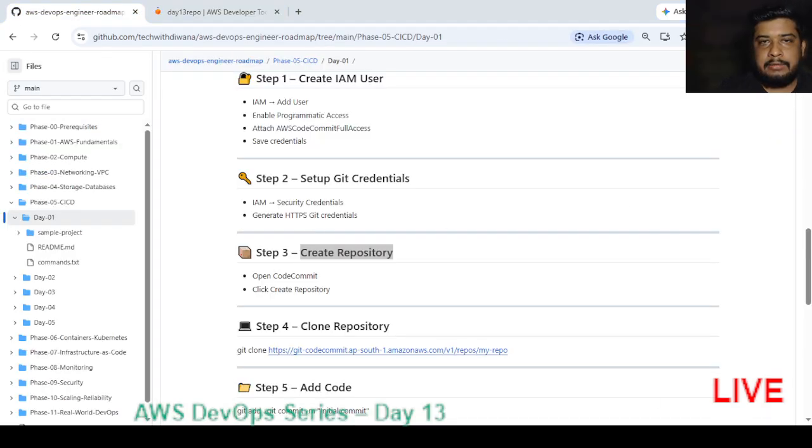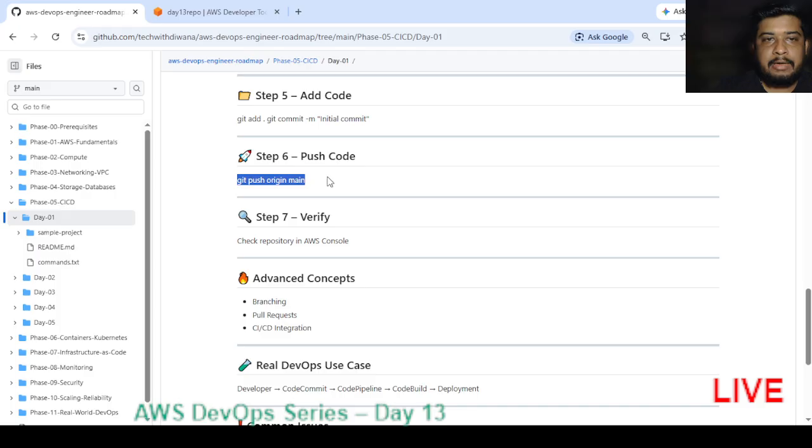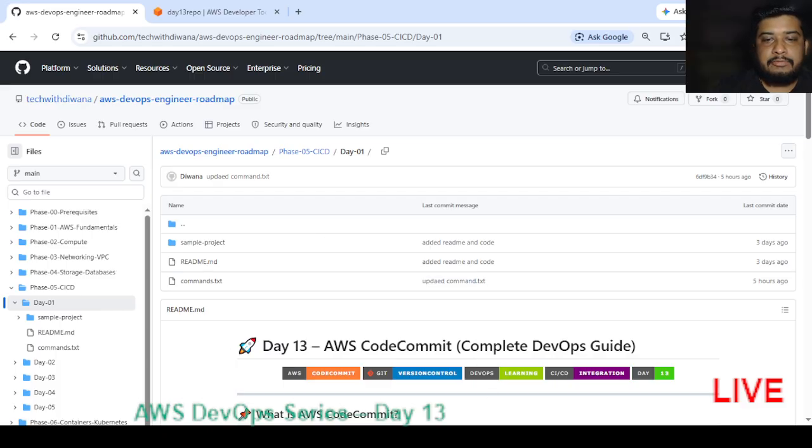So in this way you can create the CodeCommit repo, and you need to install git on your local system first, right? And you need to configure it, create one public SSH key and upload it there, right? And create one IAM user. So see, this is the entire step I have mentioned here, right? And I have already pushed to the main branch. So see, this is the entire step. So first you need to try how you can create the CodeCommit repo, and how you can upload the file, and how you can pull from that repo. So this is only for day 13.